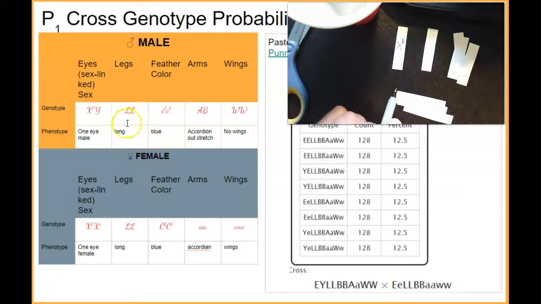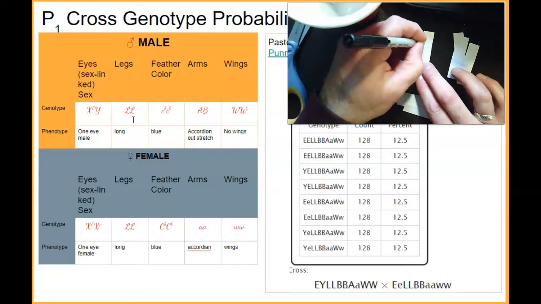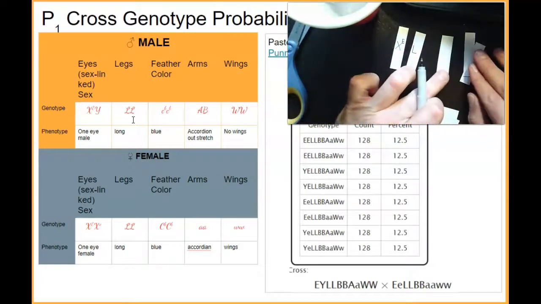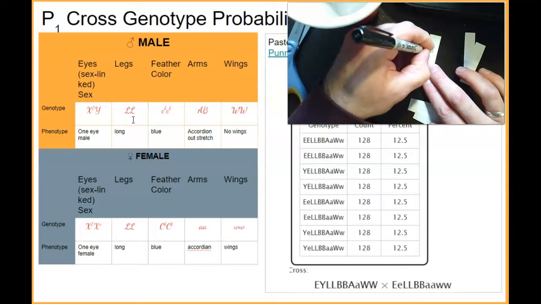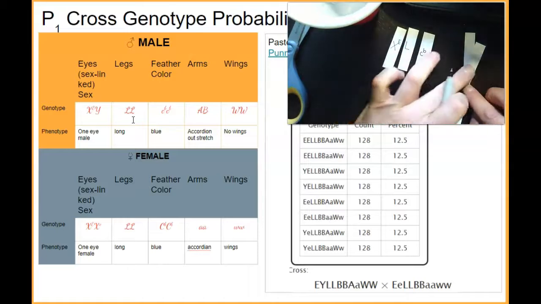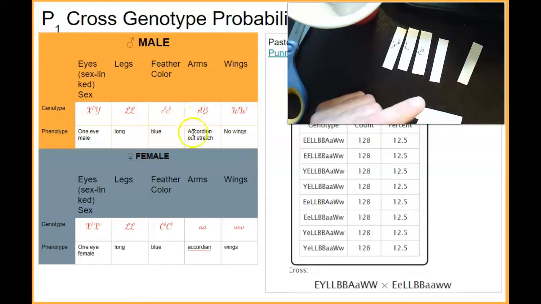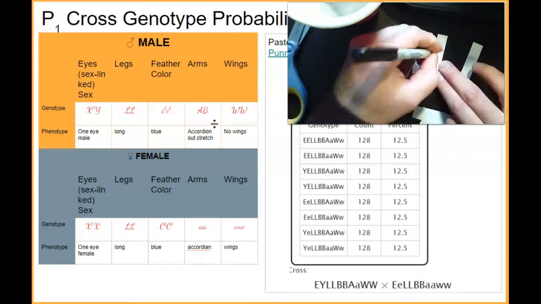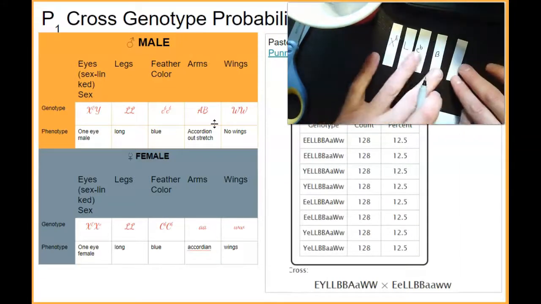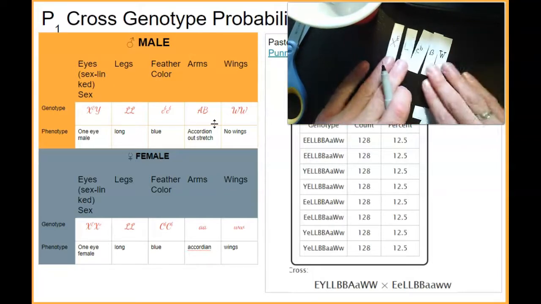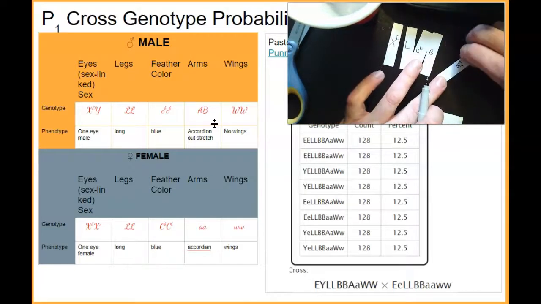The next allele that we need to look at is long legs, right? Big L. Big L on one side, big L on the other. And then we got feather color. C with a superscript B on one side, another side, C with a superscript B. All right. Next allele, we've got accordion outstretched. So one is a capital A, the other side is a capital B. Only 1 allele per side because it's going to be 50-50. And then no wings. Try and show a capital W. I like putting these little lines on it, show that it's a nice big capital letter.